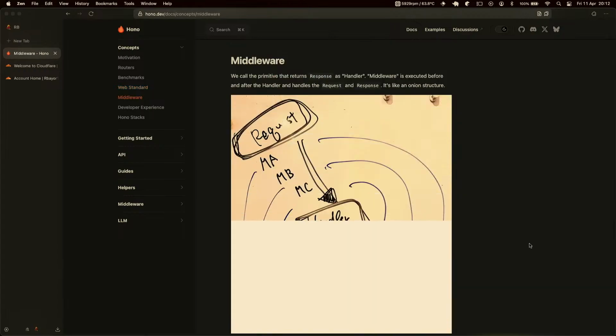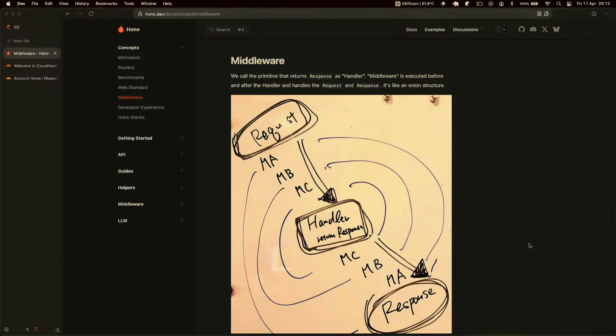Let's look at what middlewares they have. Okay, we call primitives that return a response handlers, and middleware is executed before and after the handler and handles the request and response. Okay, so any primitive that returns a response is known as a handler.